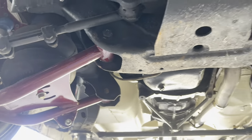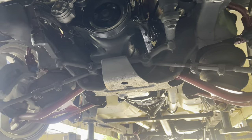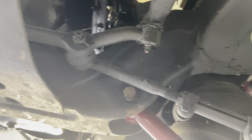And I just got it in today. It's been sitting all week and it still had 190 pounds of air in the tank, so I can leave it aired up and it should be good. Everything else under the bottom looks good. Checked all the bolts. Everything's still got cotter keys. Nuts are tight. Everything looks good. So we're gonna roll on with it.